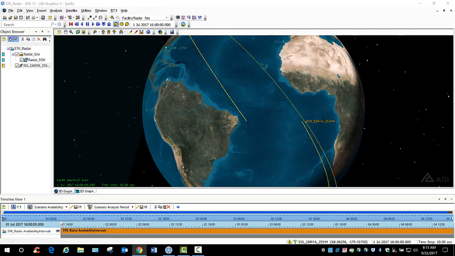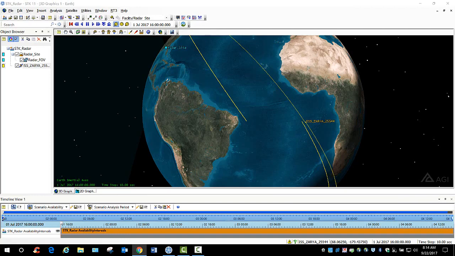Next, we're going to insert a radar, and to make this quick and easy in this particular scenario, we're going to build the radar somewhat to specifications, but we're going to load the radar site and attach it as a child of the sensor, and we're going to use the sensor's field of view during our analysis. And what that will do is the radar site that we build, which is going to be a phased array radar, will only report satellites that it sees inside that sensor field of view, even though it can see satellites outside that sensor field of view.